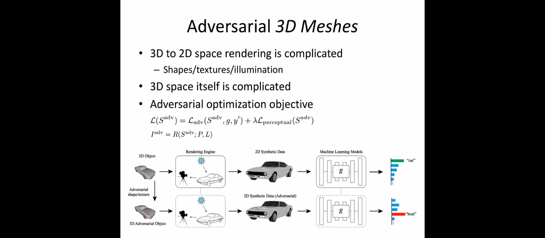Based on the point clouds, we also look at whether we can add a rendering component to generate not only adversarial 3D point clouds, but also 3D meshes. Similarly, we can generate the 3D meshes given certain conditions to run this rendering system. Here we still use a similar principle of expectation over transformation, meaning that the conditions, that is, the illumination and the parameters inside the renderer, are sampled from a distribution, such that we can fool this rendering system over a large distribution with representative subspaces, so that the generated adversarial 3D mesh will be robust against different rendering systems. The goal is that after rendering, this adversarial 3D object will be misrecognized as the adversarial target.